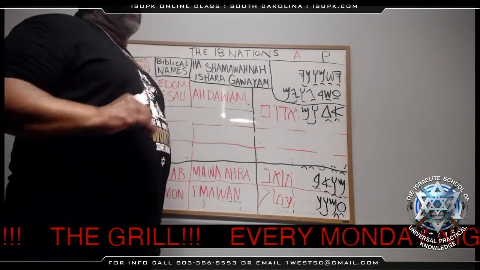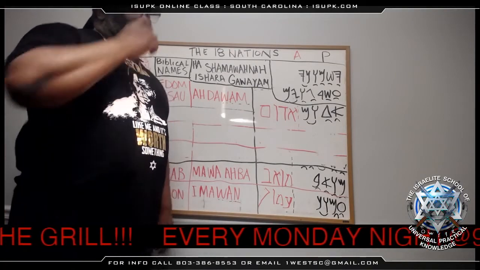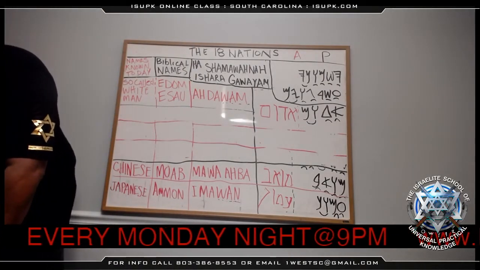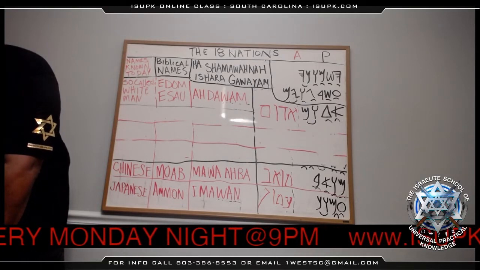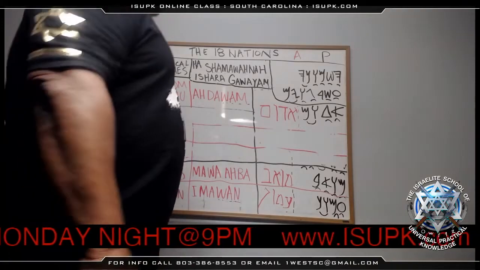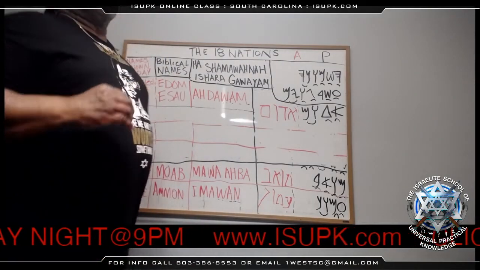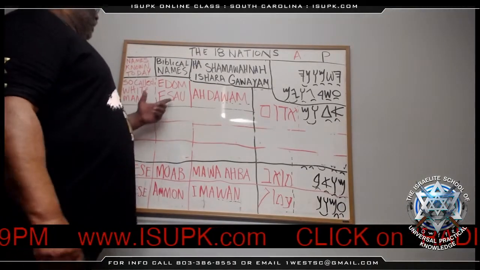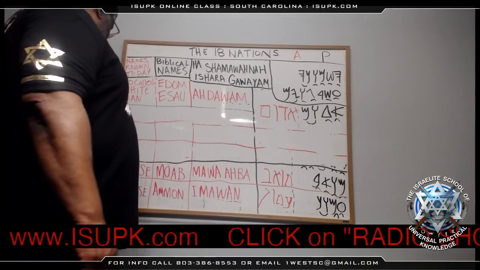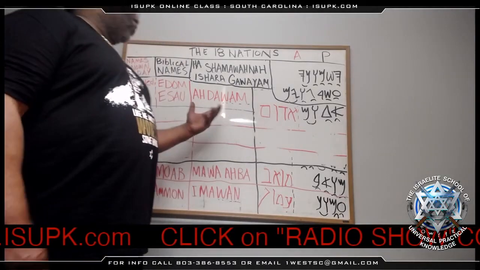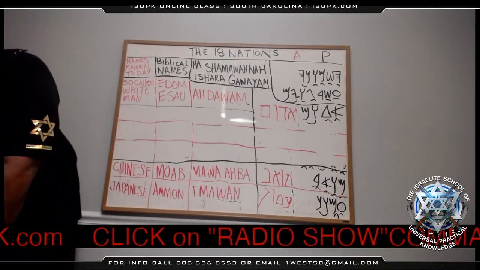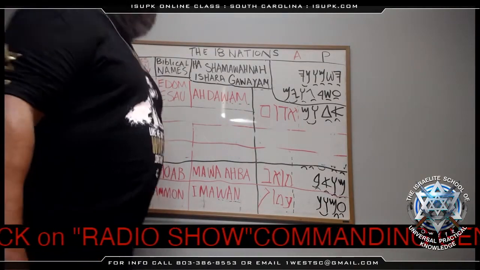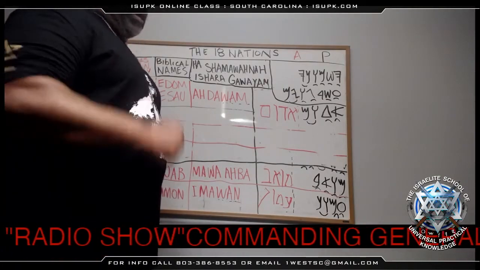If you're part of the 12 tribes of Israel, we have our own tribe. Other nations have their own. We're not part of these nations that we're putting here. These are 18 nations, totally different from ours. If you're black, Hispanic, Native Indian, you belong to the 12 lost tribes of Israel. Understand that. So-called white man, he has his nation. Chinese have their nation. Japanese, Ammon, they have their nation, and the other nations, so on and so forth, that we wrote on the board. India, Elam, Assyria, Syria, Arabs, Chinese, Japanese, they all have their nations. But we're not part of them. That's right, Avery, we're not part of them.